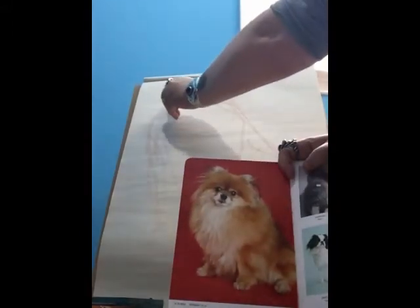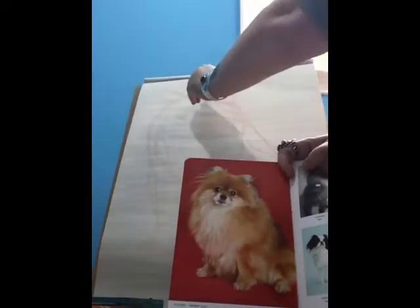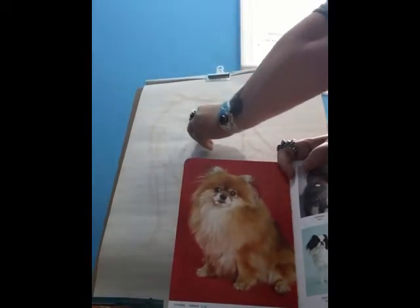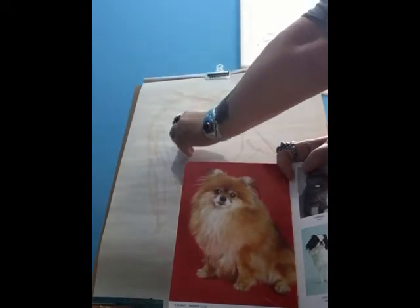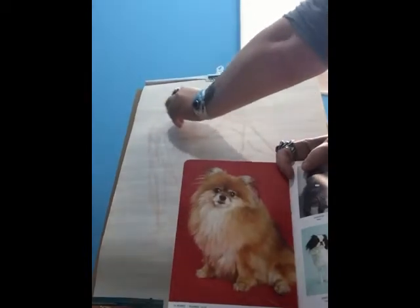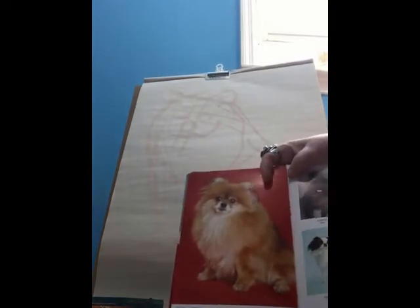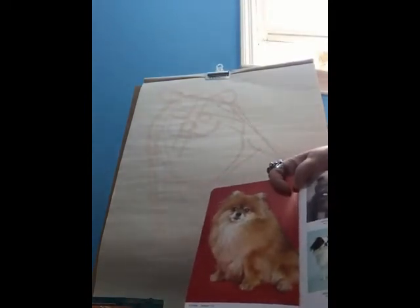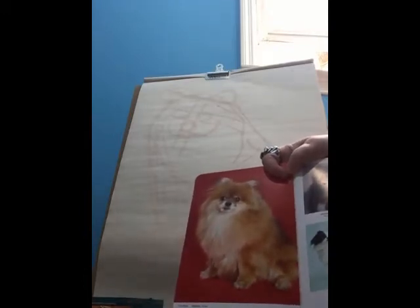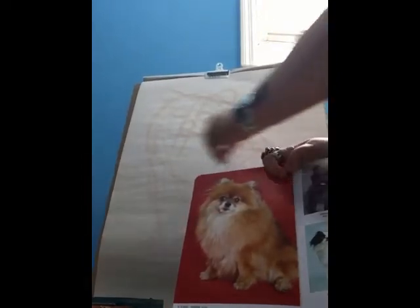Now, let's put in where the eyes go with plumb lines, and then down the middle — the dog is symmetrical. Here's the nose and the mouth area. The eyes will fit in here on either side of the nose. This Pomeranian is a member of the Spitz family, like the Samoyeds and American Eskimo dogs, so the dog has a shape like one of those dogs, like an actual Arctic sled dog, although not the same temperament at all, of course.